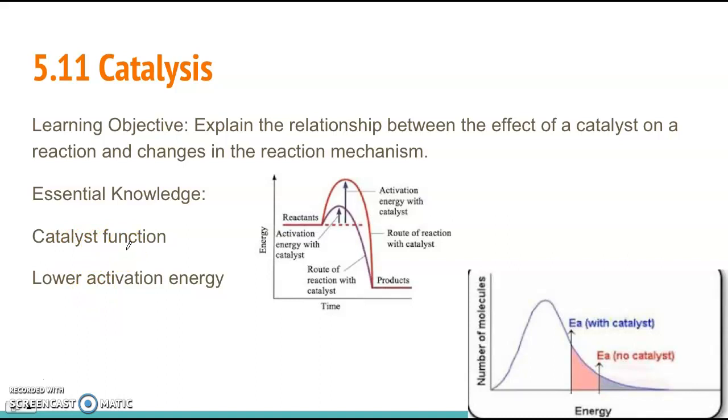A catalyst, it's something that speeds up a chemical reaction, and it does that. There's lots of different ways that they work. But one common one is it'll line up, combine with the reactants, and just give them a favorable orientation. So it creates a lower energy pathway to get from reactants to products. And then if you're looking at it in terms of the energy profile, this is kind of the, I think it's kind of really the key thing to know for a catalyst. It gives you a lower activation energy.